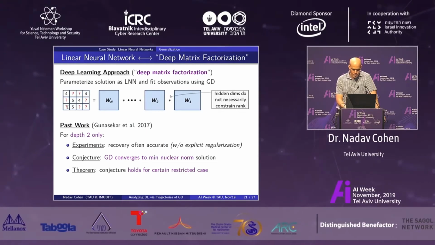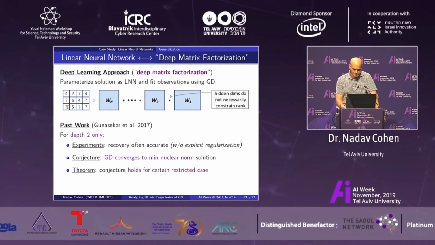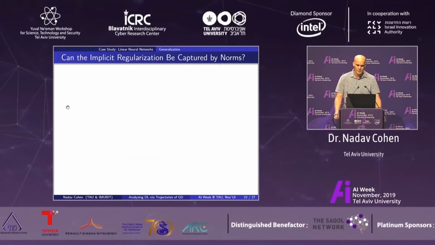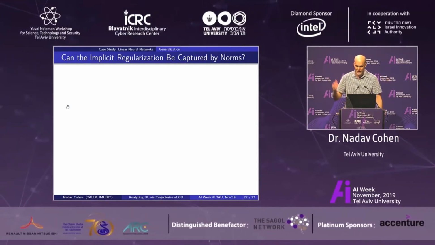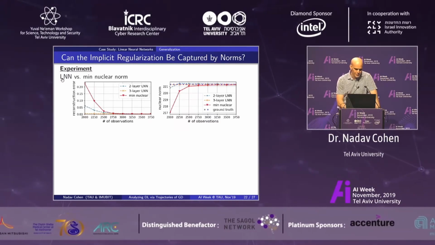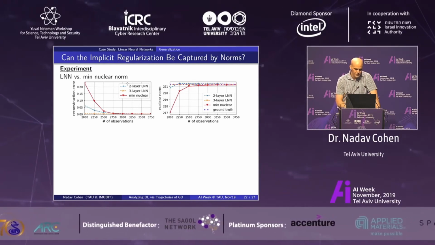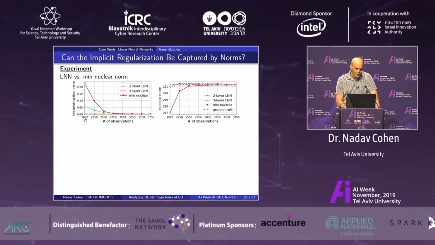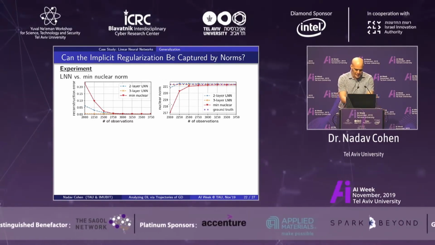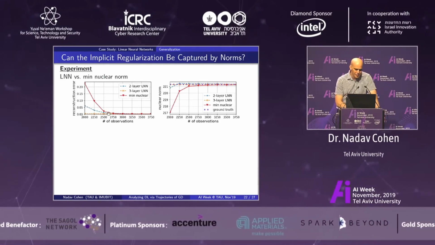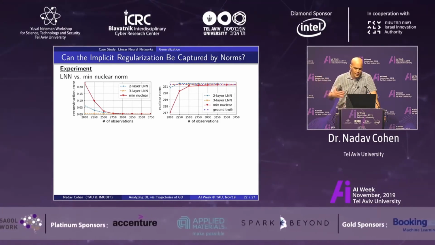Okay? So what we did is look at the deep setting, where you have an arbitrary number of layers. And the first thing we thought is maybe it's possible to capture the implicit regularization using some norm. Okay, these are the kind of things that we're used to from classical learning theory. So here's an experiment. This is what happens when you compare a linear neural net of depths 2 and 3 that I'm showing here versus the minimal nuclear norm solution. On the left, that's the reconstruction error. On the right, that's the nuclear norm. So these two plots match. And the x-axis, that's the number of observations. So every tick here corresponds to a different experiment, and I vary the number of observations in the experiments.